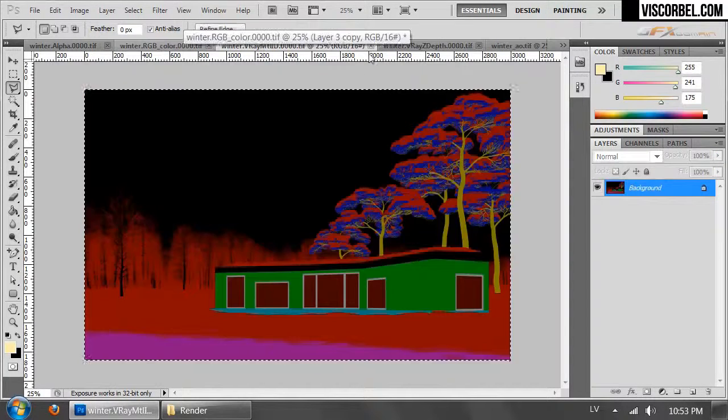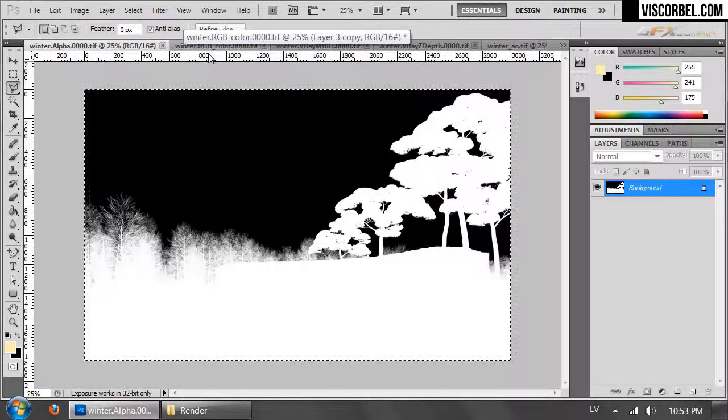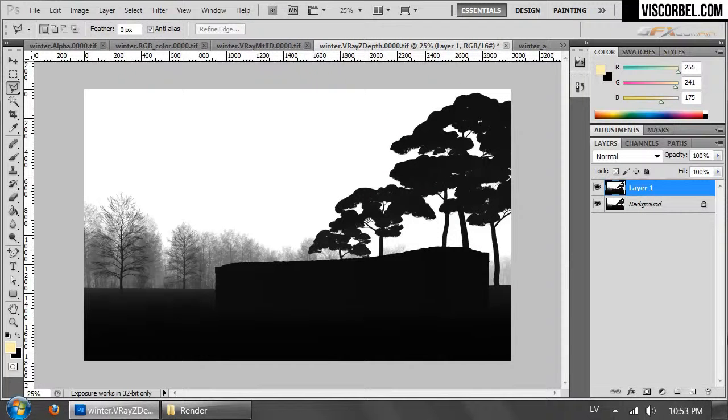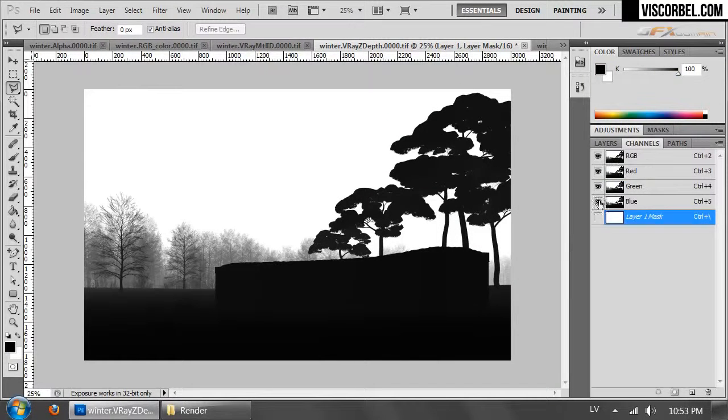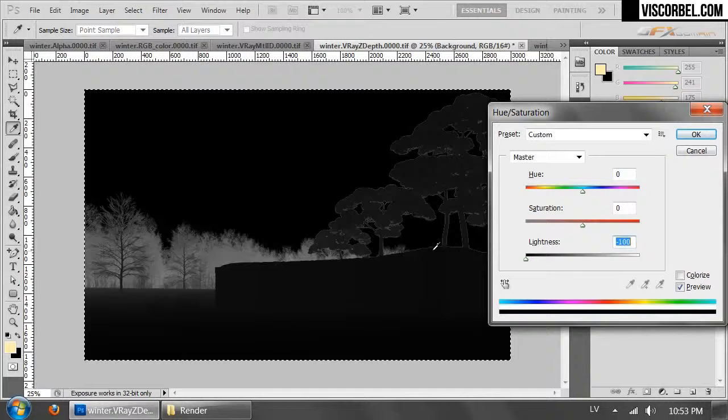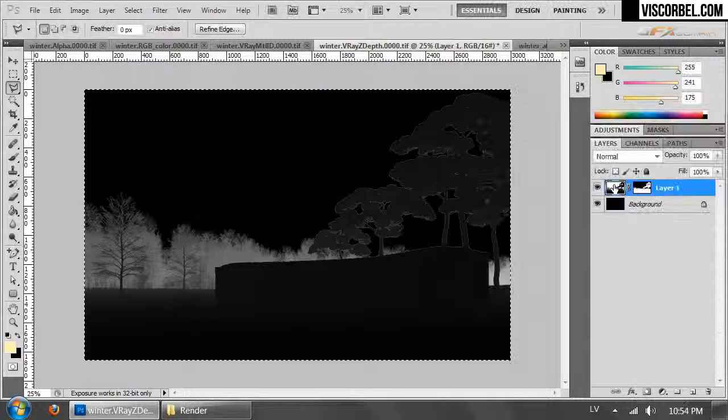And let's use the Z-depth now. Okay, so again I'm gonna mask it. Like this.